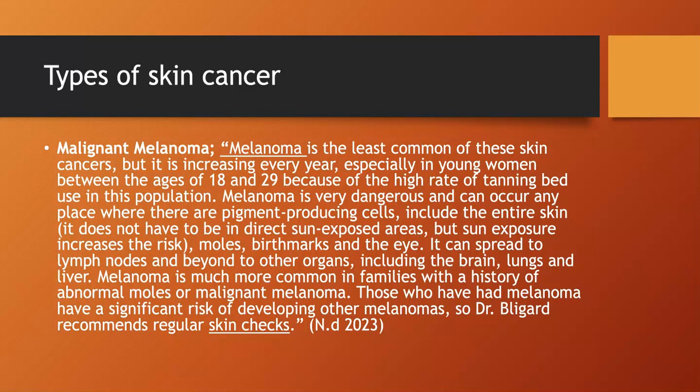Moles, birthmarks, in the eye. It can spread to lymph nodes and beyond to other organs, including the brain, lungs, and liver. Melanoma is much more common in families with a history of abnormal moles or malignant melanoma. Those who have had melanoma have a significant risk of developing other melanomas, so Dr. Blizzard recommends regular skin checks.